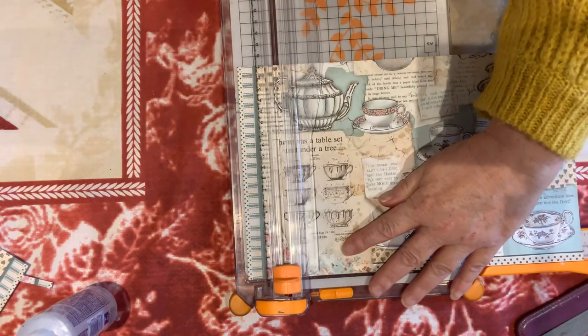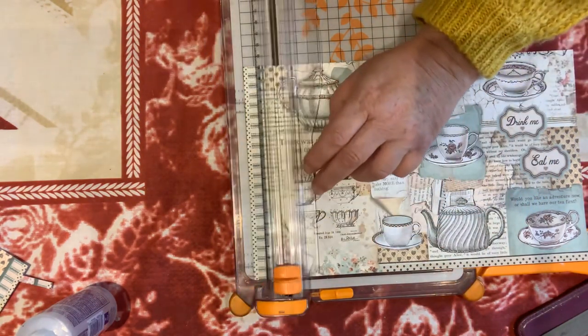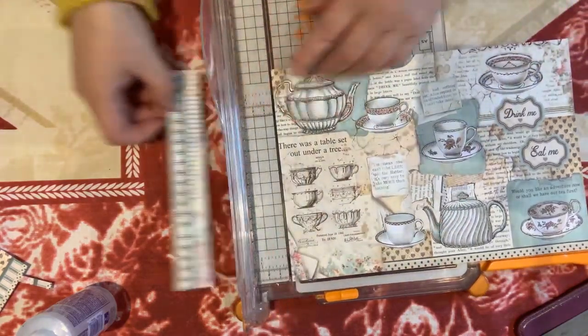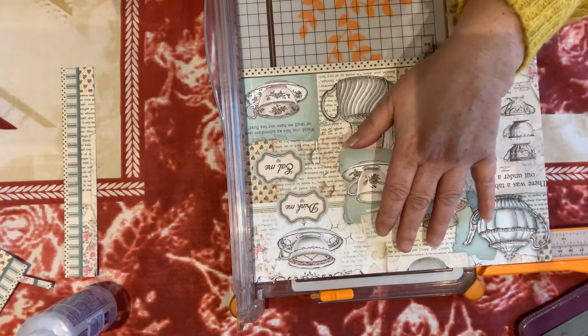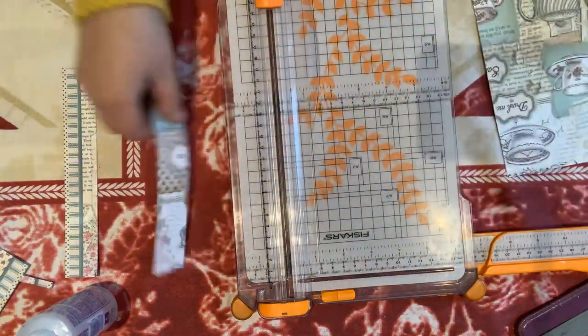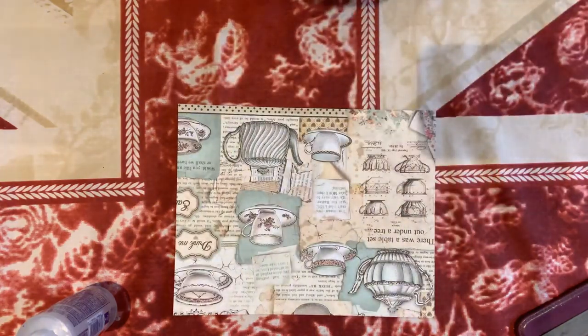I'm just going to try and get on as much of the table set as I can without cutting the teapot off. Okay, so there. And then I want it 9.5. Oh, I'll get the drink me in, but I won't get the eat me in. There, okay, so that's our base page. Keep all your bits and pieces.